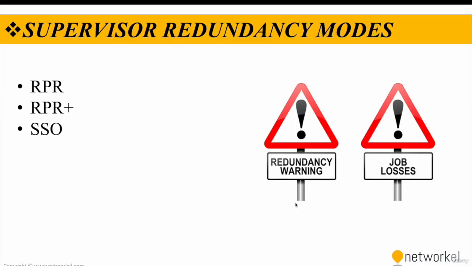And lastly, we have SSO, that is stateful switchover. So this mode provides active redundancy with stateful failover. So here both supervisors are active and share the workload, and if one fails, the other takes over seamlessly, retaining the state of the network, including active sessions and configurations. And here the failover time is very quick, often with no disruption to the network services.